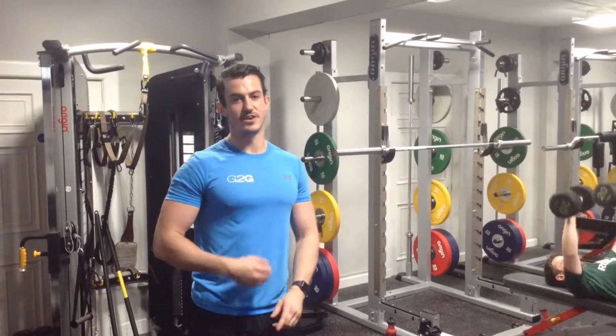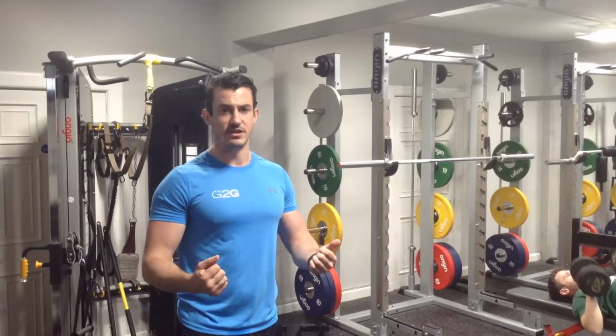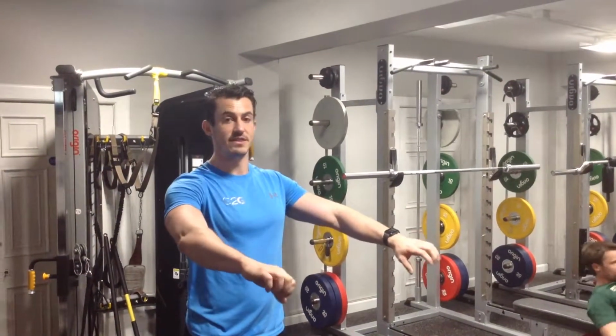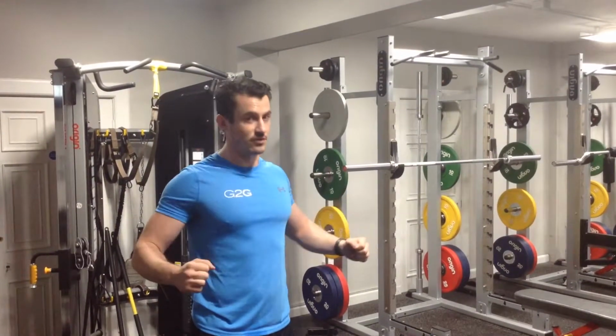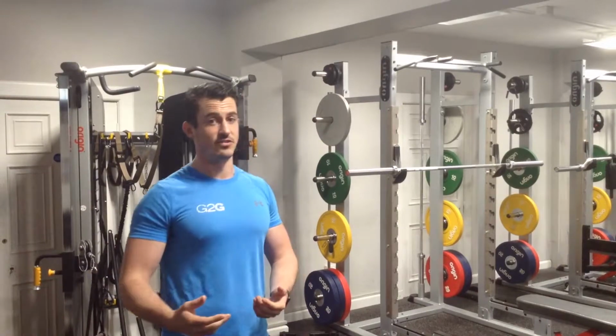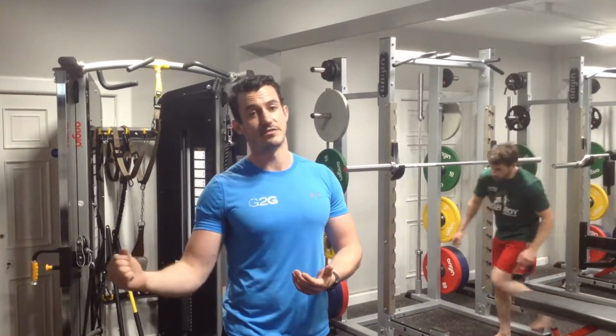Going to go over today external rotation in the shoulders. So the previous video that we did, we talked about external rotation in relation to bench press and rowing movements and trying to activate the external rotators of the shoulders before moving the shoulder blades. So basically when it comes to most people, most of the time you usually find a bit of an issue when it comes to strength within the rotator cuff, especially in external rotation.